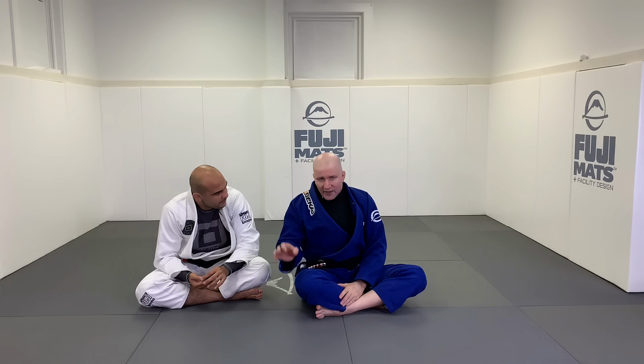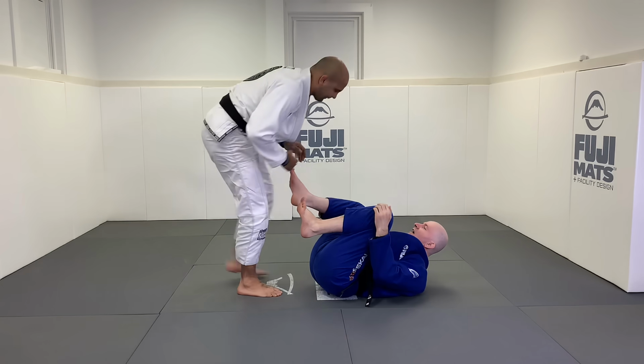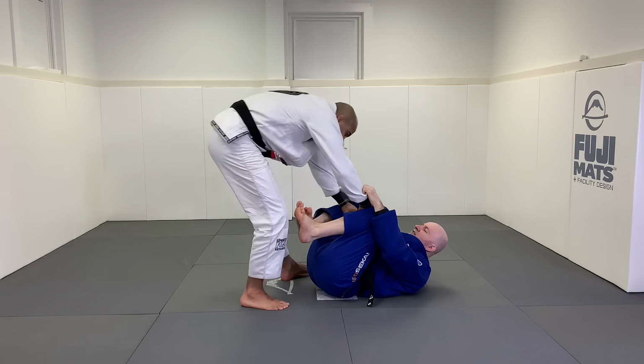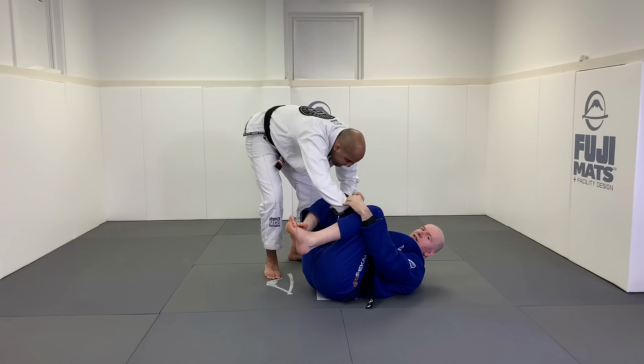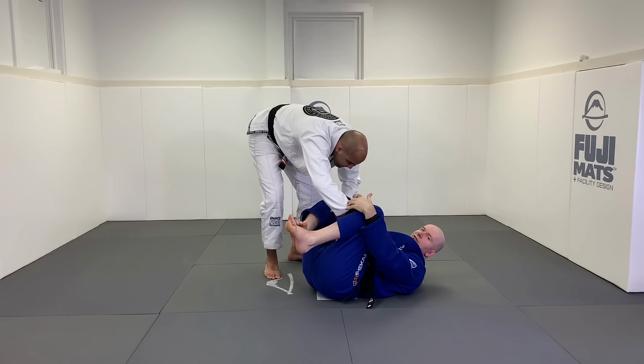So let's have a look at how this might play out. From a situation where we start off, and Bernardo has broken the 4 points of connection. As he starts to come around the corner and form angle and close distance, from here I know what he needs next. He's broken the 4 points of connection. He's gotten solid working grips on me, and he's closed distance, and he's formed an angle. So we know what's next.